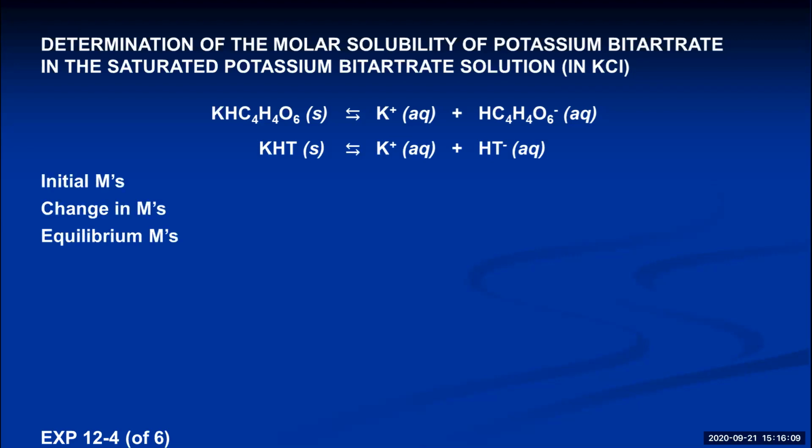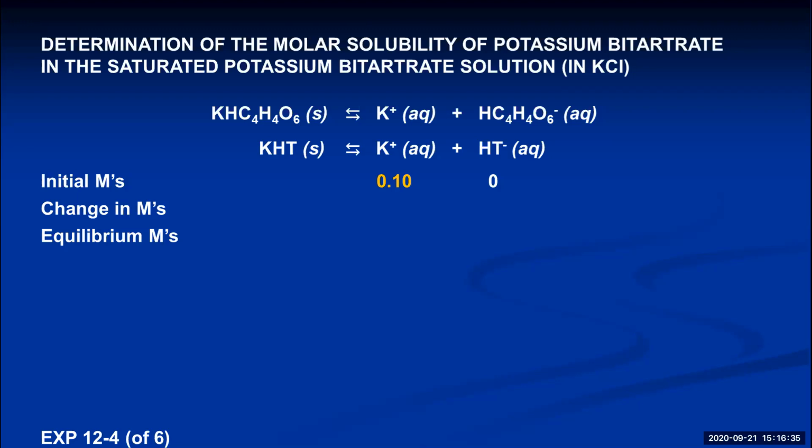Now, though, because the solution already has potassium ions in it, when you write your initial line, you don't write 0 and 0. You will have calculated in part B what the molarity of the potassium ions is in the solution. I'm going to make up a number for me, 0.10. Yours will be something different. And even though we have an amount of potassium ions already in the solution, because there are no bitartrate ions, once again, the forward reaction has to be spontaneous.